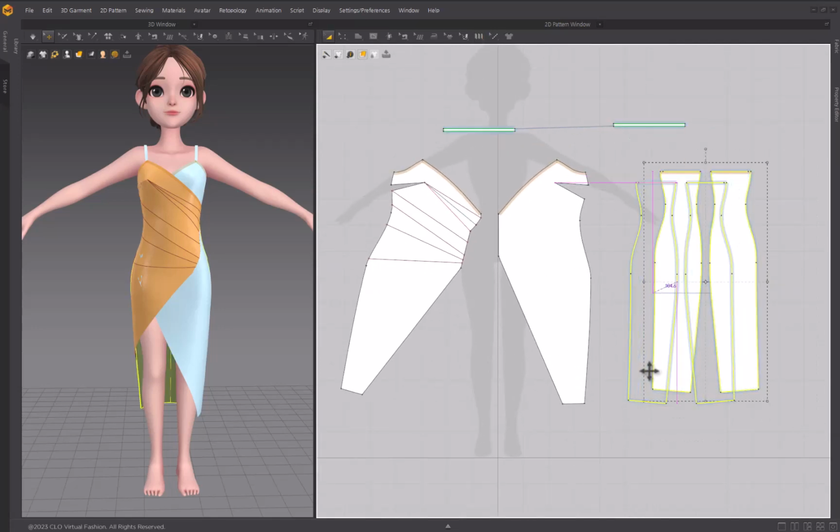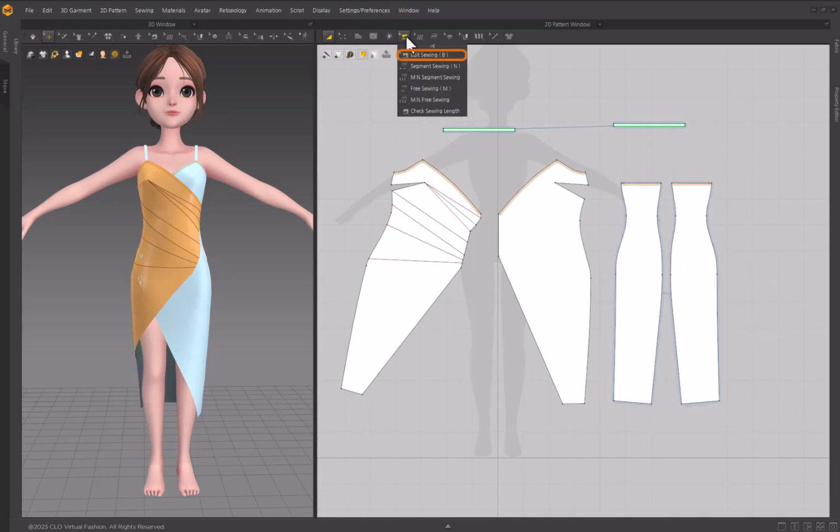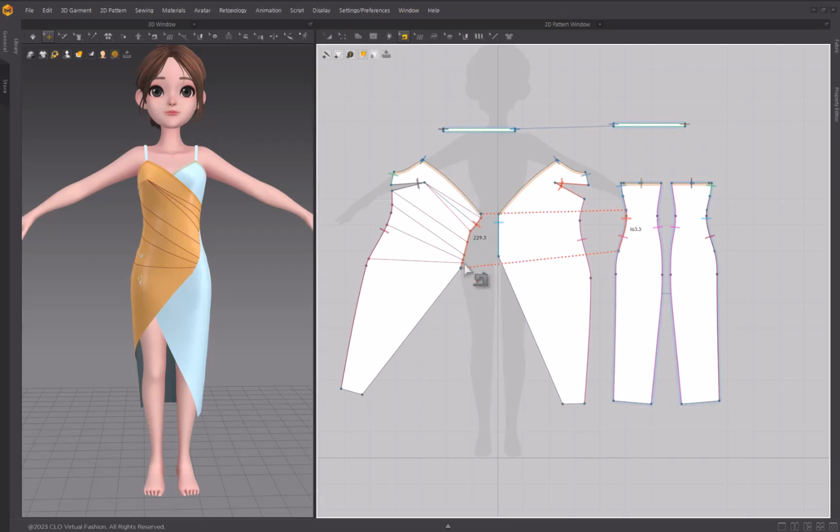The hardest part here is actually the sewing, because every time we open up one pleat, we have to modify the side seams one by one. First, select the Edit Sewing tool. If you look at the screen, you can see that I've created the pleats, but the side seams are one-to-one sewing. We will need to edit these manually. First, let's remove the pleats from the sewing relationship, so only the original seams are sewn in the one-to-one ratio.